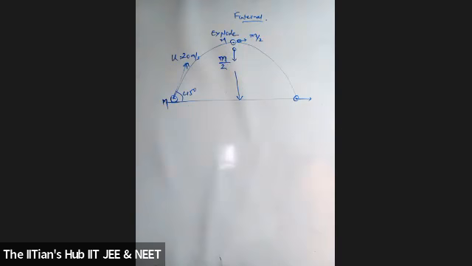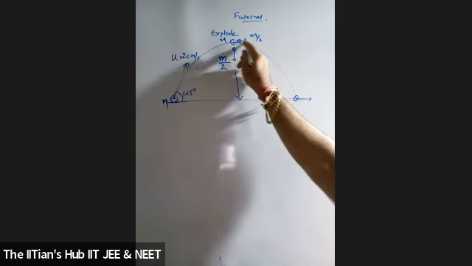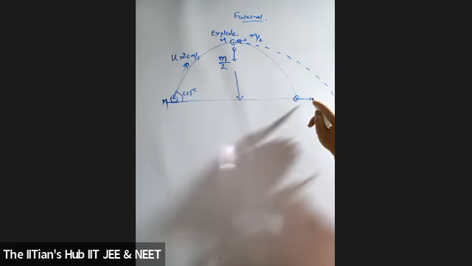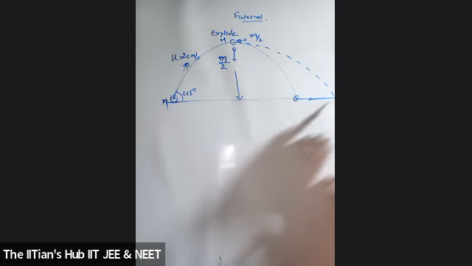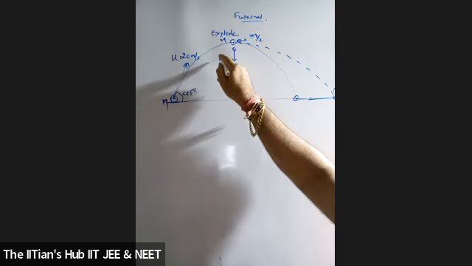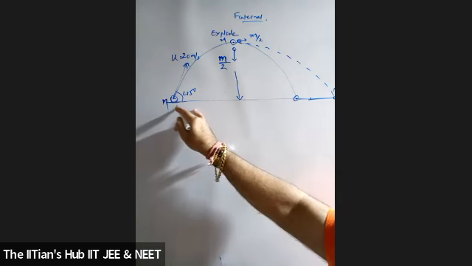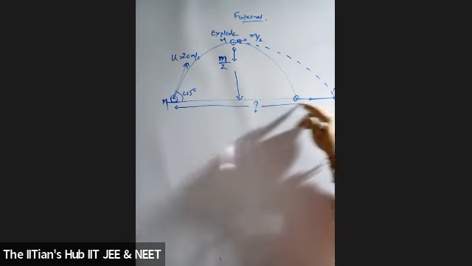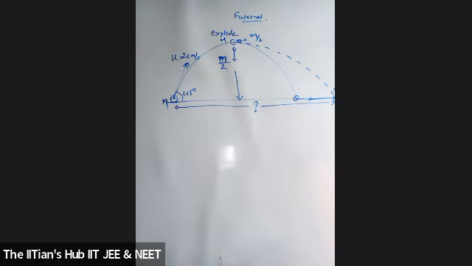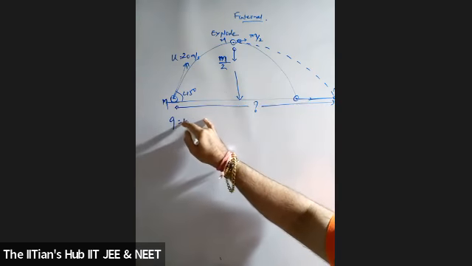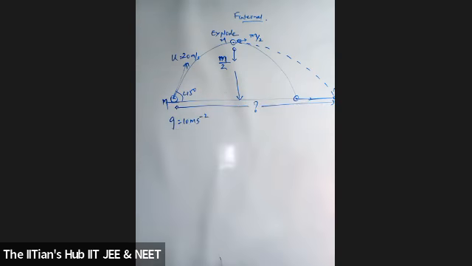One fragment falls vertically. How far from the gun does the other fragment land? So the other fragment, let us say that it lands somewhere over here. This is M by 2. Total mass is M. तुम्हें पूछा है at what distance the other fragment lands, assuming a level terrain. That means we consider the horizontal level, we consider g as 10 meter per second square.